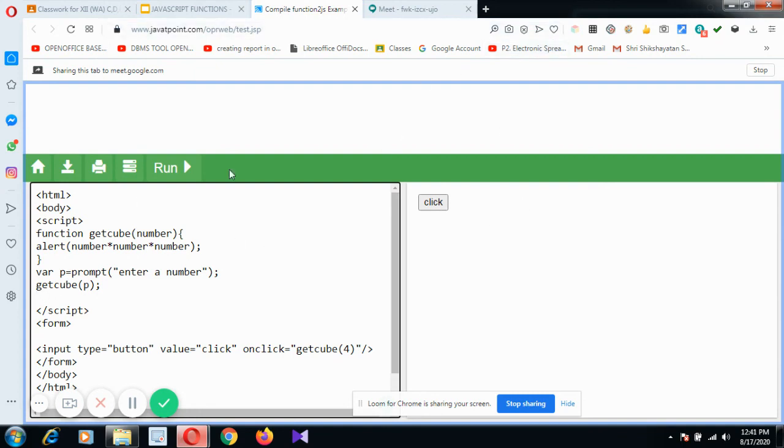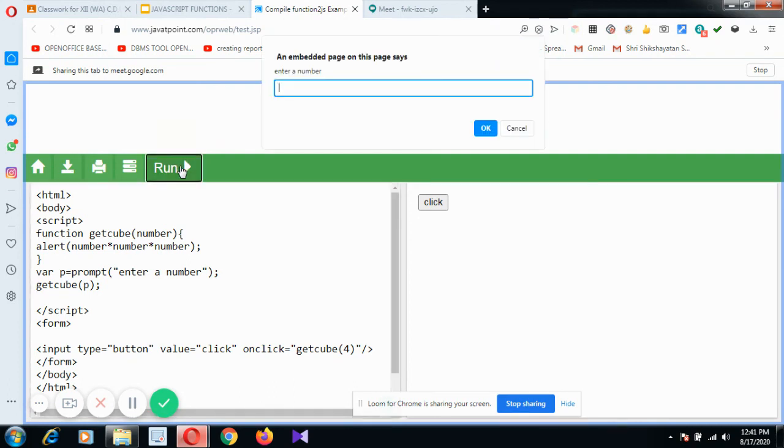Now if I just run, it is asking me the prompt value. Please notice here, as I told you, a function doesn't work by itself. My function was there before, and then my prompt.